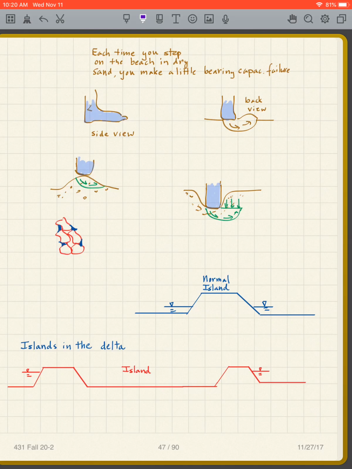So I'm just describing this so you have an idea about it in case one day you're working on a project that has to do with stabilizing these levees so that they don't cause a failure and flooding of an island.